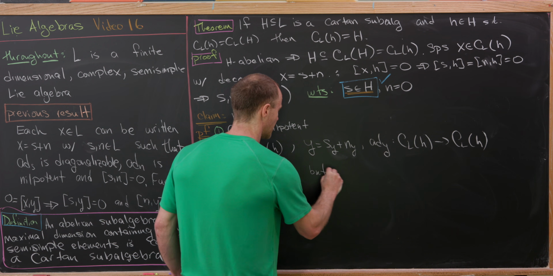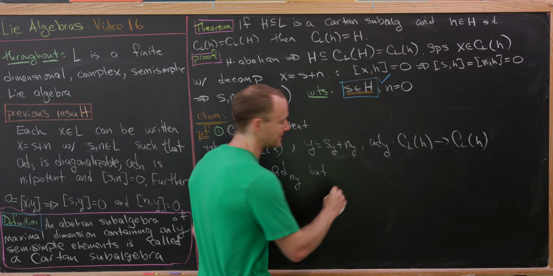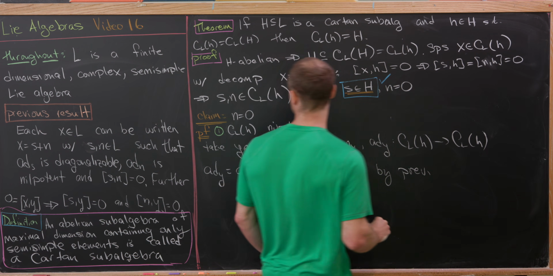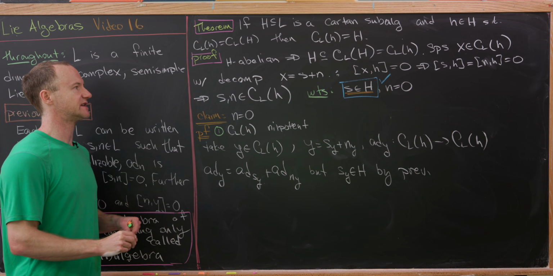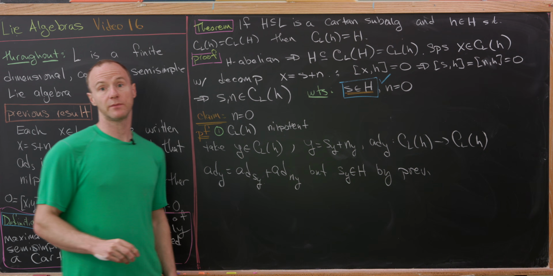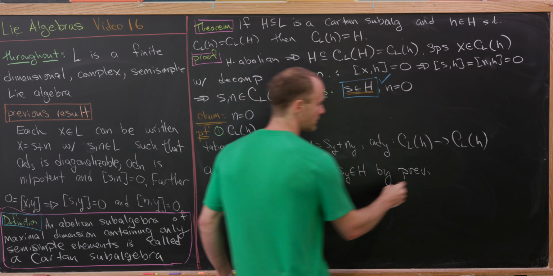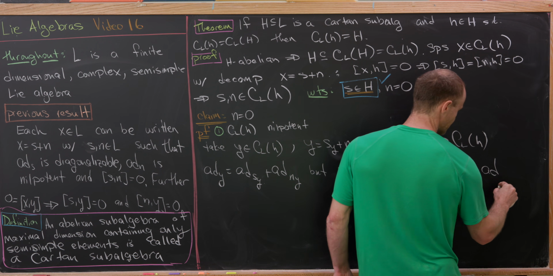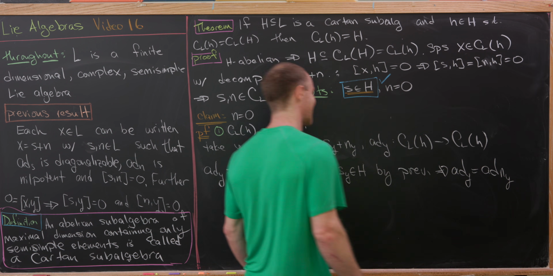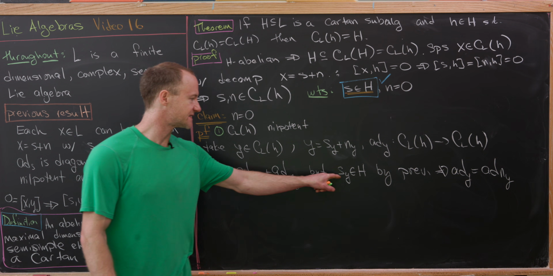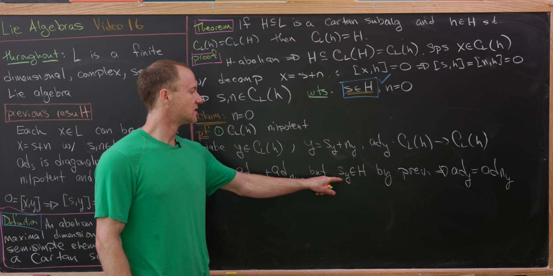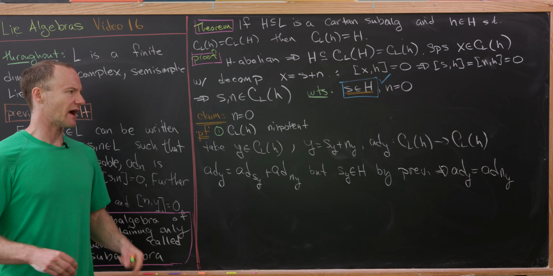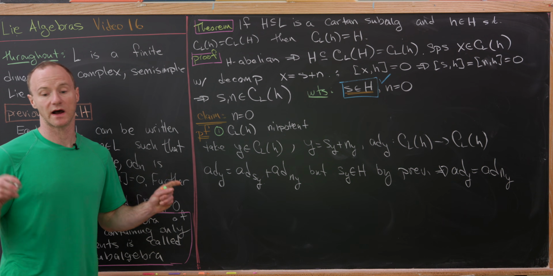But what do we know? We know that S_Y is inside of H by our previous result applied to this Y vector instead of the X vector, so by this result up here with the check mark. But what does that tell us? That tells us the adjoint action of Y is the same thing as the adjoint action of the nilpotent N_Y. Well, that's because this S_Y is inside of H, but then CL little h is the same thing as CL big H, so everything commutes with this S_Y by construction.